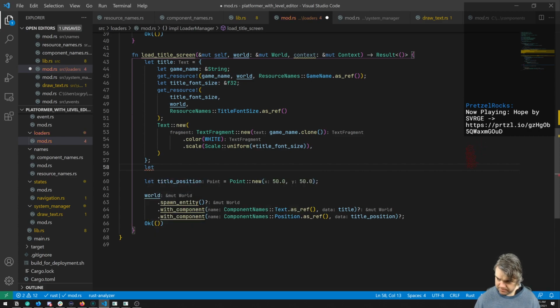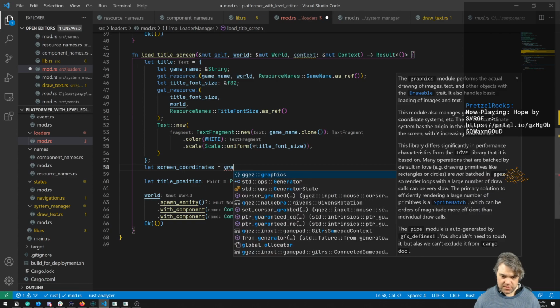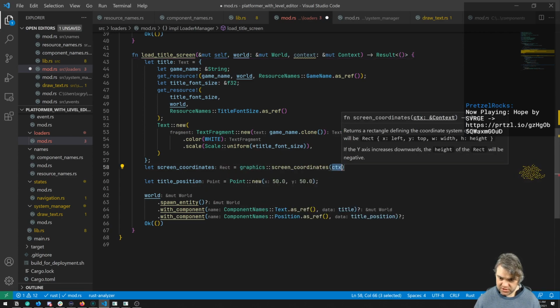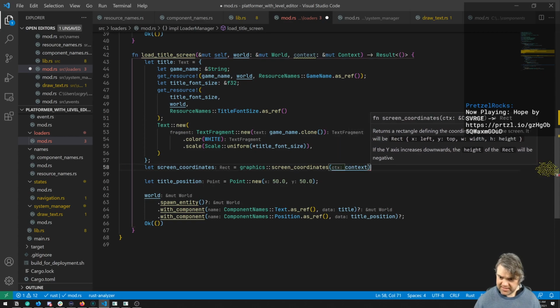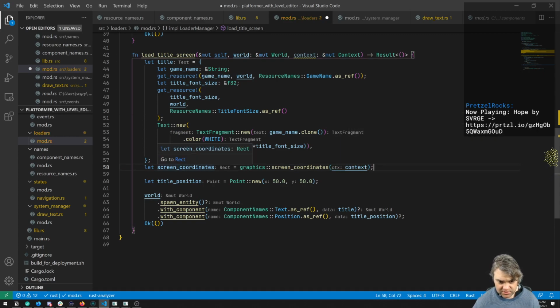Let screen coordinates equal to graphics screen coordinates, pass in the context. That gives us this rectangle. This rectangle we discovered is the actual way to get the screen coordinates as opposed to the drawable size, which is not real.